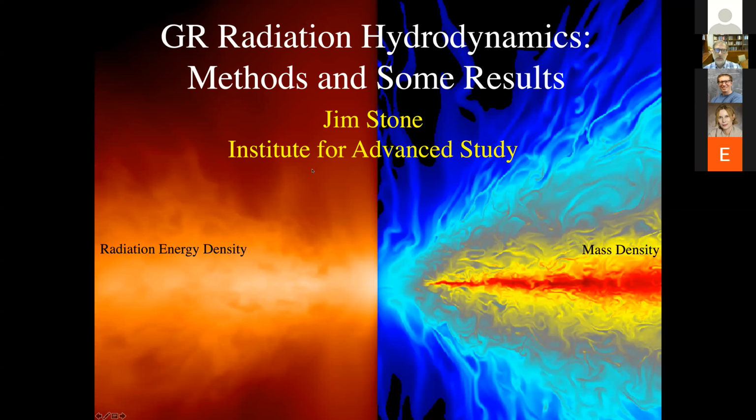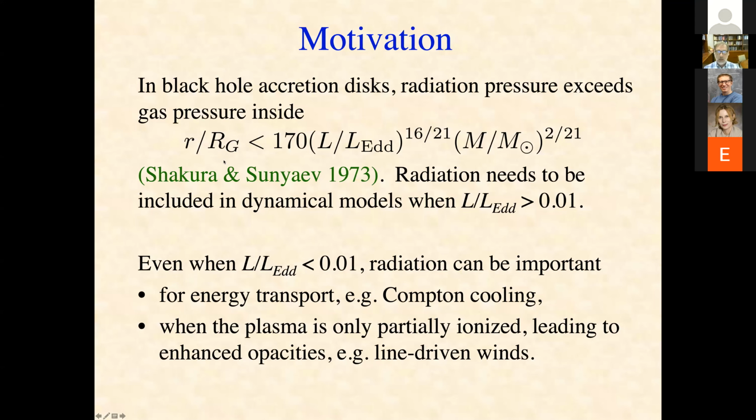So I was asked to give a presentation on radiation hydrodynamics. I've decided to try to give an overview, and I thought the best way to start would be with a brief discussion of the motivation. Probably it doesn't need very much, but one of the easiest motivations is to go back to Shakura and Sunyaev 1973 for an alpha disk model.